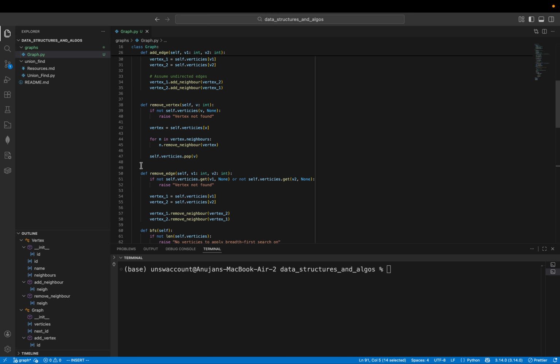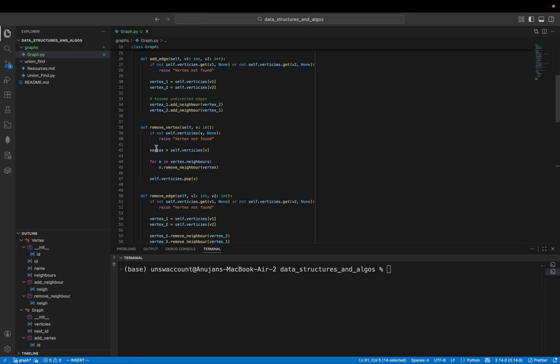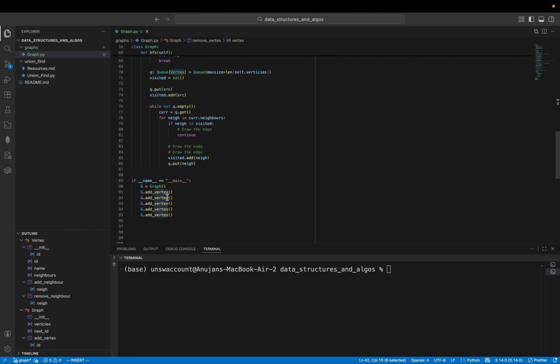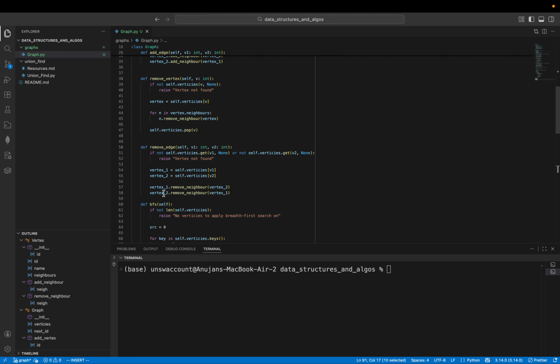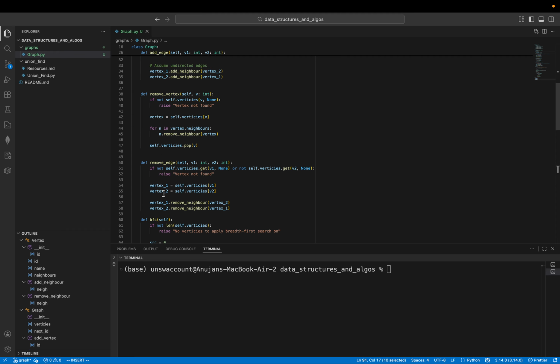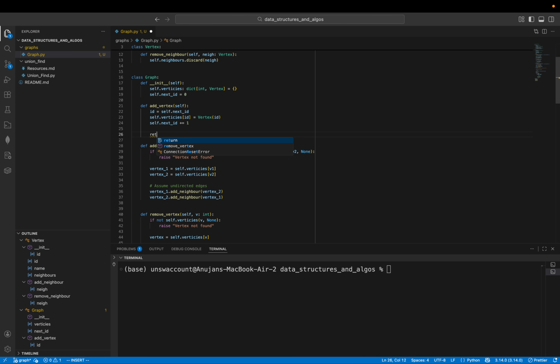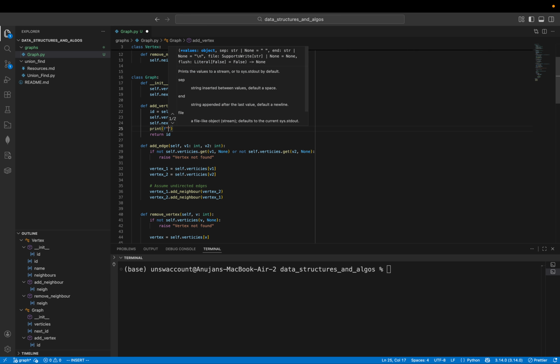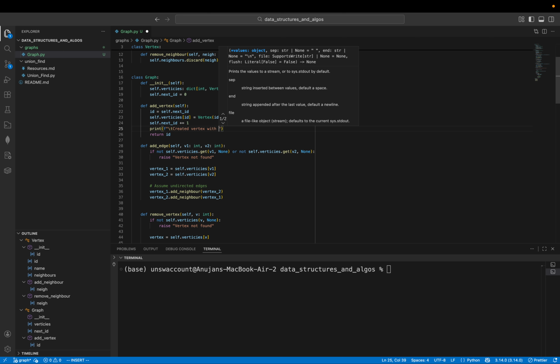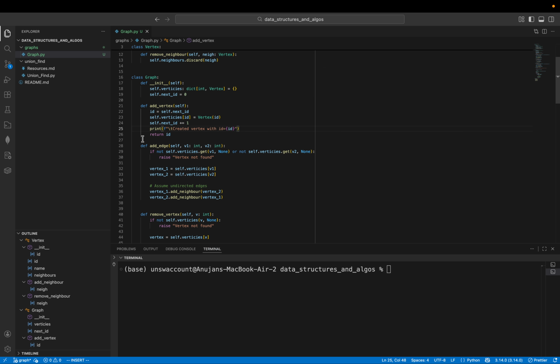I should really have more printing. It's not obvious what the IDs are. Maybe I'll return the ID. Add a vertex: created vertex with ID equals ID.